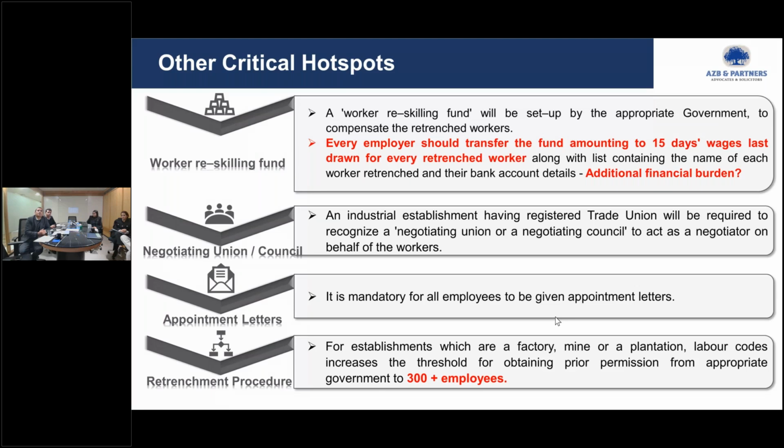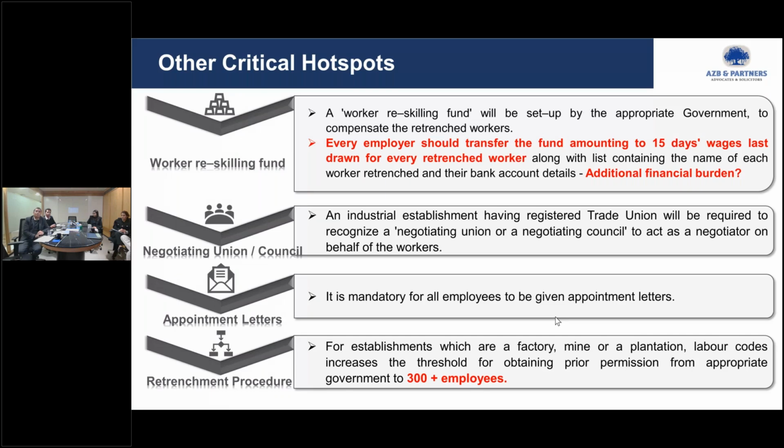But it's important that we understand that some of our trade unions at the moment are voicing their concern that 300 is a big number, which means organizations can fire people at will and not really take prior permission, or they can do mass retrenchment and not really be answerable for it. So these are some of the other critical hotspots, depending on the kind of sector you are in. If you are in manufacturing or mass production centers, where you have a large workforce, these are important points to be kept in mind.